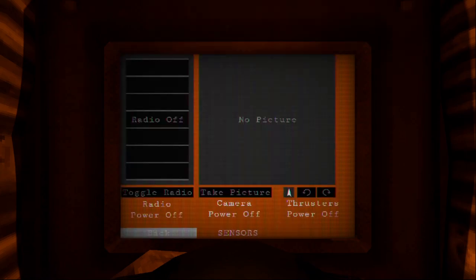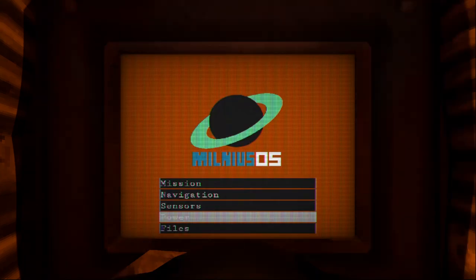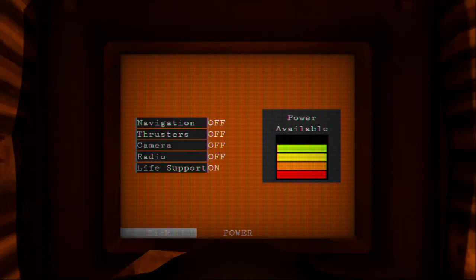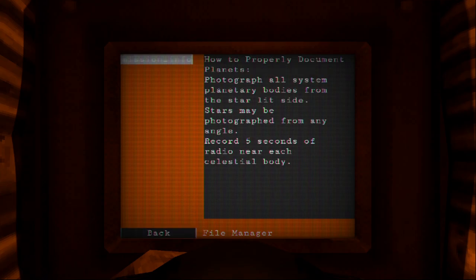Let's have a look at the sensors. Nothing is going on with the sensors, and indeed I can't do anything other than back. I guess power seems to be the one that we're going on. I can, however, turn the life support off. Radio, camera, thrusters, navigation. I've got a feeling at some point we're going to have to make some pretty serious choices. And of course, the files, mission info, we've already seen this.